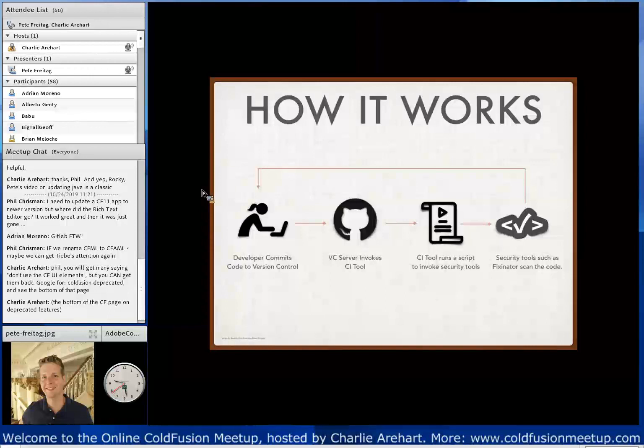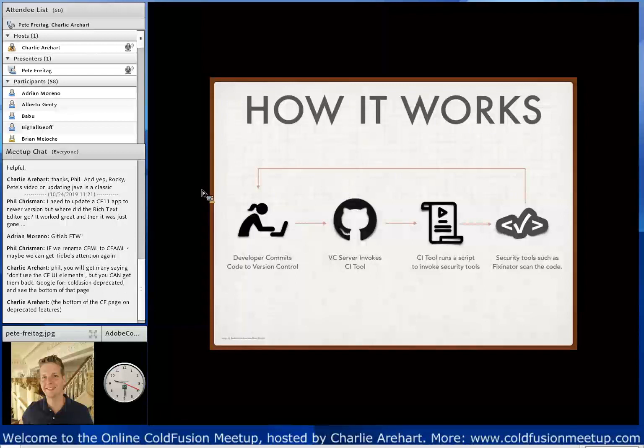But when we're talking about continuous security, what we're going to have it do is run some security tools that will actually scan through the code and see if there are any issues in it. The nice thing about this is that feedback from the tool can be, and they call this shifting to the left, brought back to the developer almost instantly, or maybe within a couple of minutes after they've pushed their commit. They're getting feedback saying, oh, there's a security vulnerability in this code, I need to go and address that. So you can very easily get that feedback and make the changes quickly.